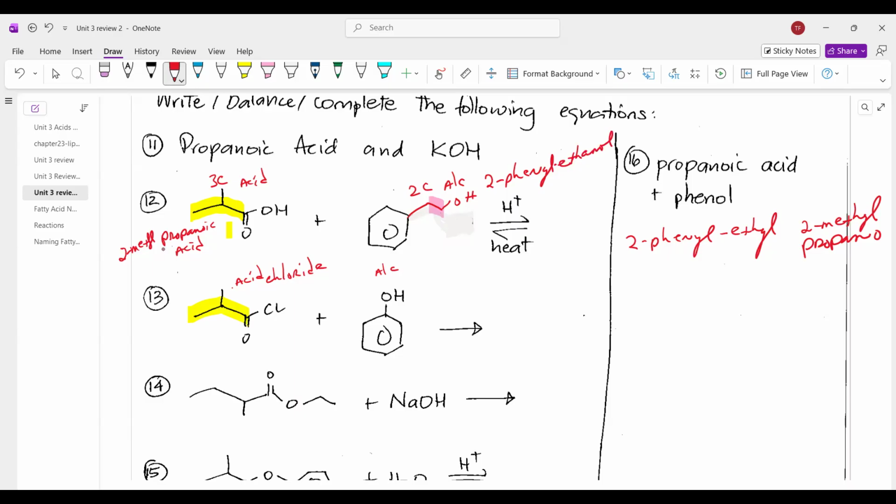Okay, so we have the acid chloride, 3-carbon acid chloride, so it's going to be 2-methyl propyl chloride. This is going to be phenol.